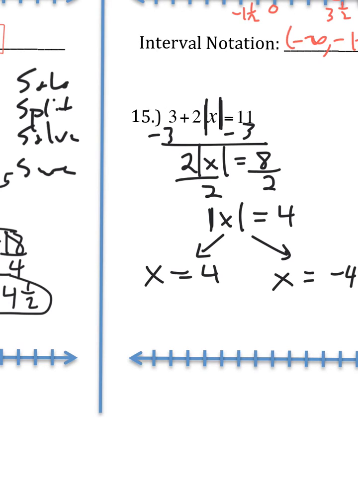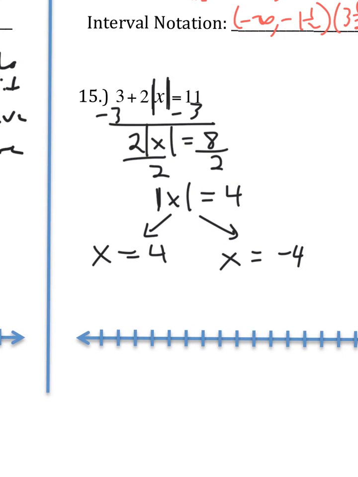Solve. Well, not really much to solve here. I already solved for you, so that's good. We can double check our answer. 2 times 4 is 8, plus 3, 11, good. 2 times negative 4 is negative 8, yep, they both work. So you got negative 4, 0, 2, and 4 are your answers here.